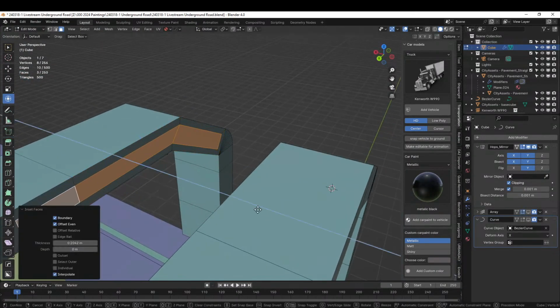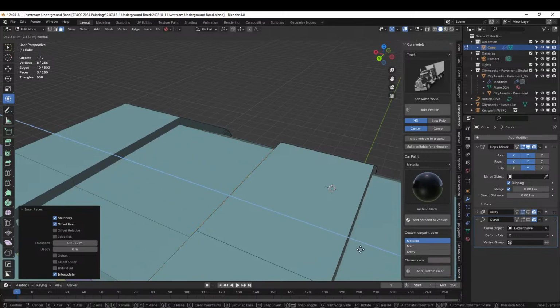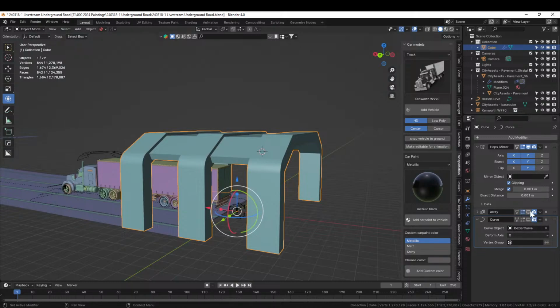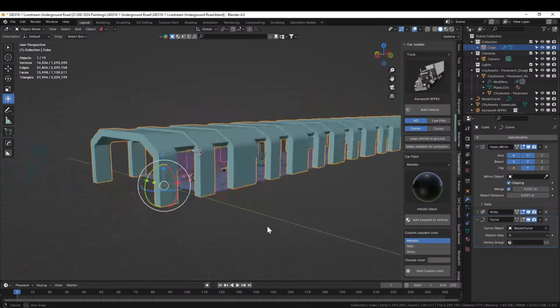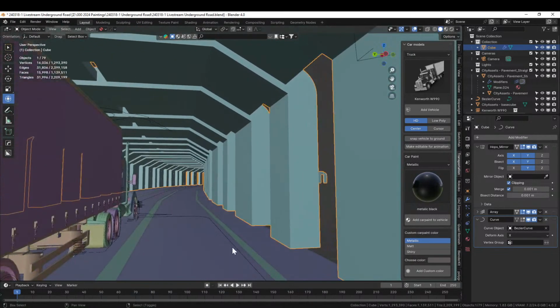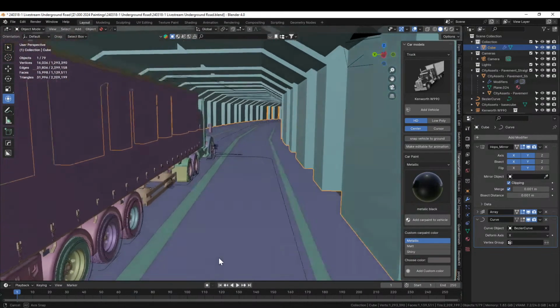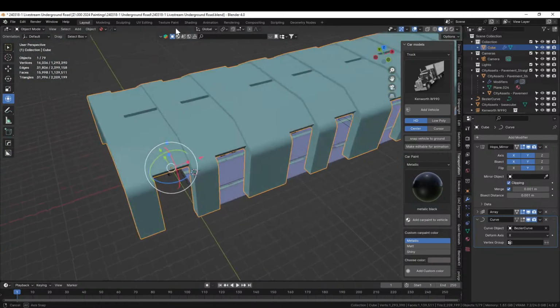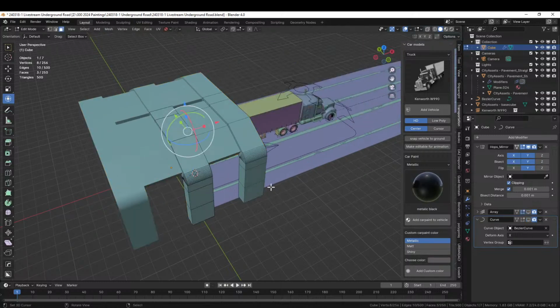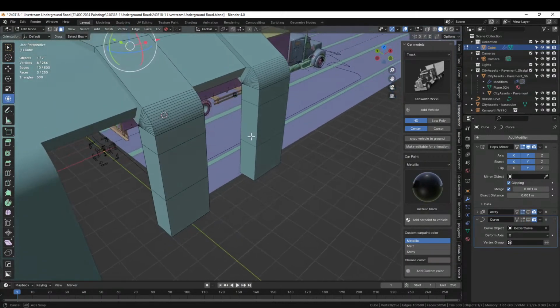Inset, E. Okay, tab. Turn these back on. Cool. So now we have our full size, and that's actually kind of neat. I like having those little cuts in it, but we're obviously going to fill it in because I think we want it to be a full tunnel, but that is kind of what we wanted.